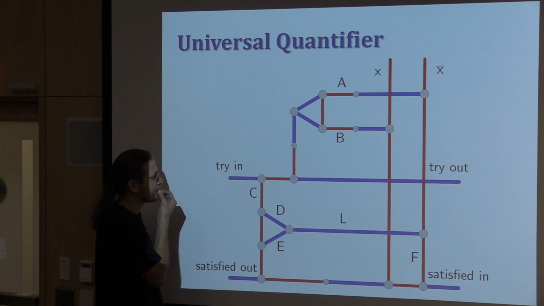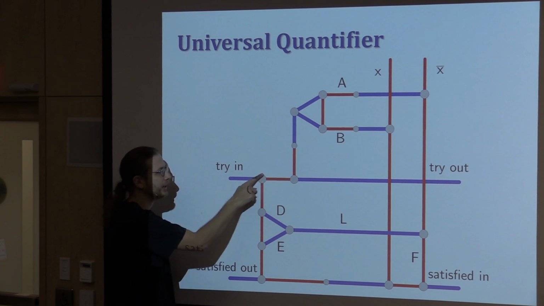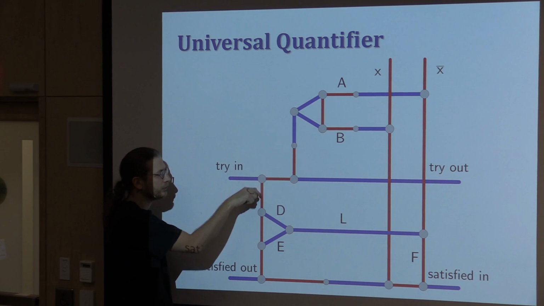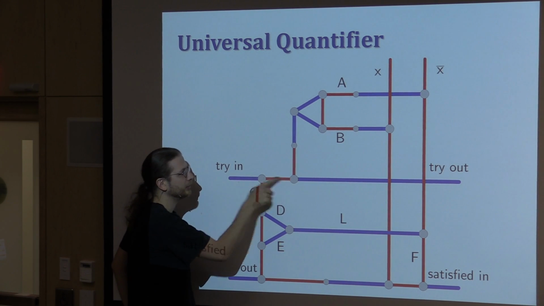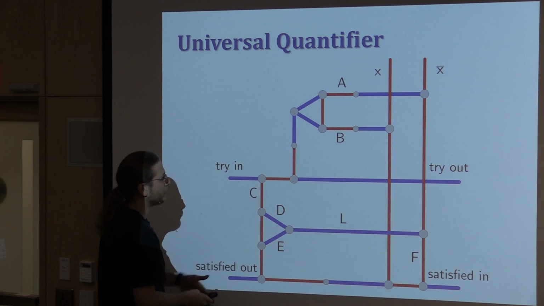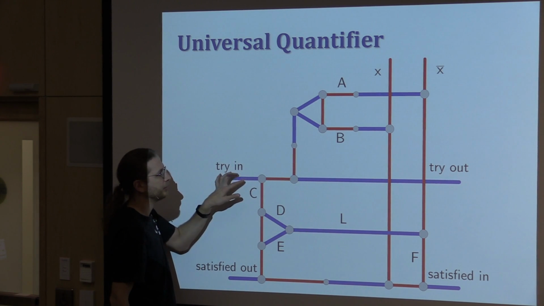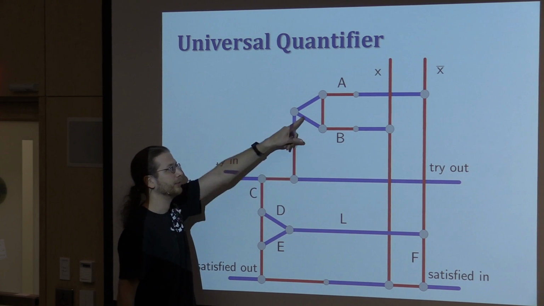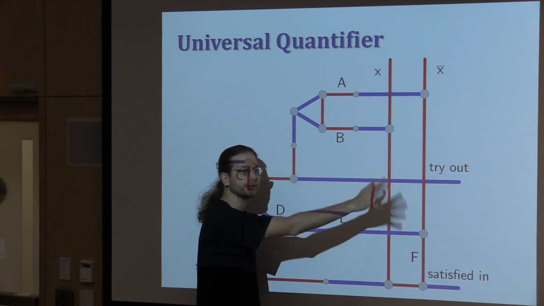So what's the idea? This is viewed as a split gadget. If we activate here, we can do that only with this pointing down. Okay, fine. And this points over. For the computation to proceed, to do a try out, we need that we are active from the try in, but also this latch must be locked. This is the locking mechanism of that latch. So when both of these are incoming, then we will call the rest of the construction.